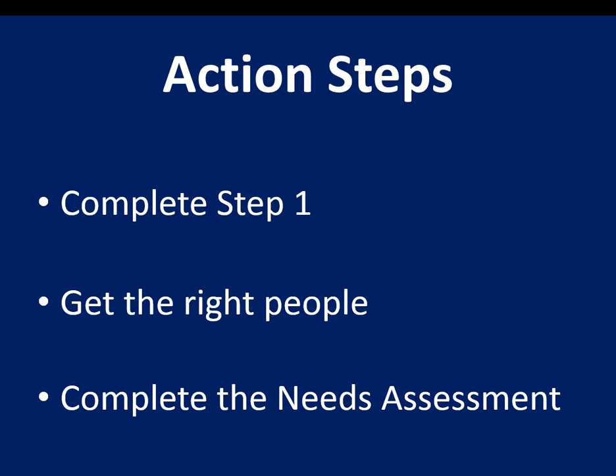Okay, so for looking at action steps, this is Monica again. There are a few things that we'd like you to do prior to the next webinar. The first is to complete step 1, community engagement, if you haven't already done so. Also, please ensure that you have the right people at the table who can help you gather and disaggregate your data. And the third component is to actually complete the needs assessment. Completing the needs assessment will bring this literacy plan together much more concisely whenever it's time to move forward with that.